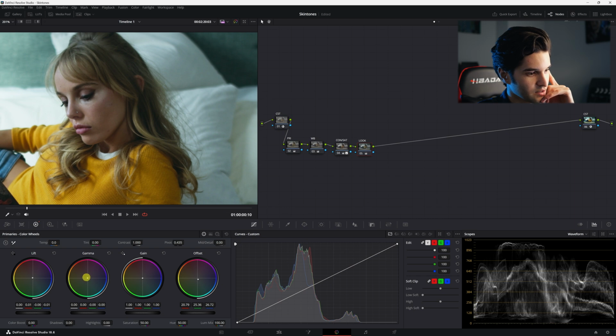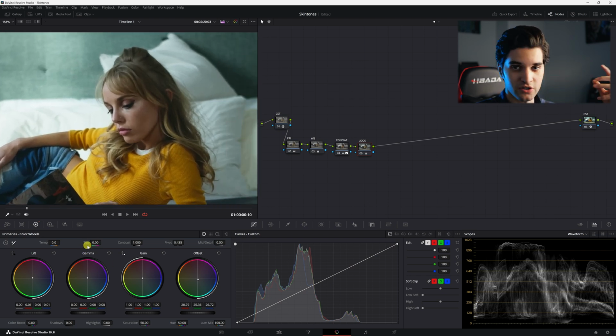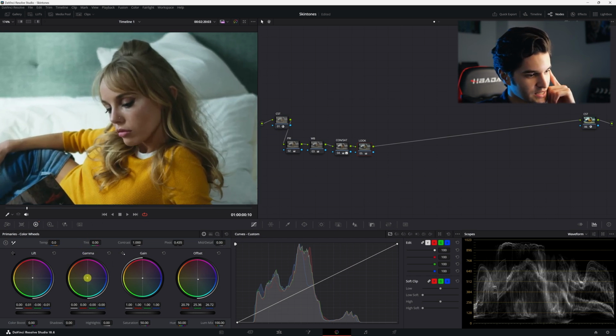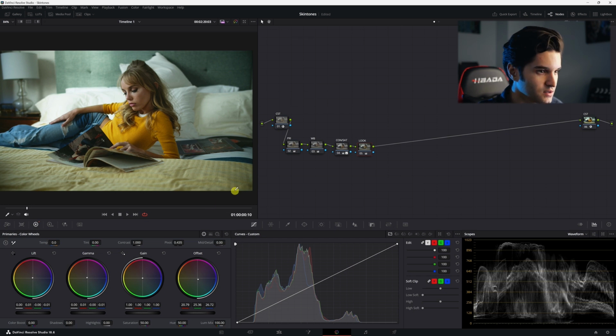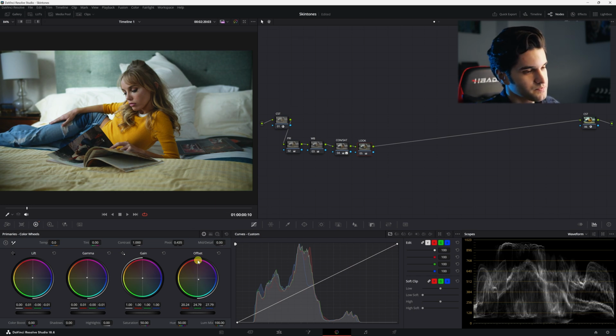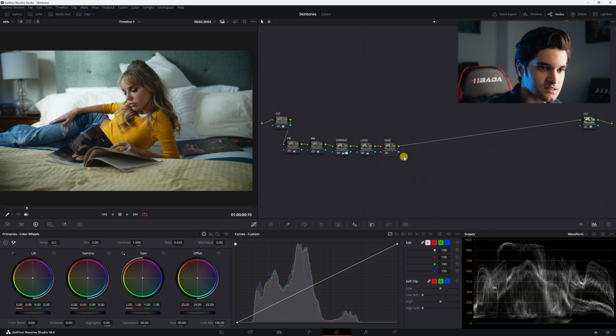And then I'm going to bring my gamma up toward the orange, because gamma usually targets the midtones. So I'm just bringing her skin back a little bit. So I'm going to bring it up towards the red orange. And I got a little bit of a look going there. Let's move our offset a little more toward the blue. Okay, so let's see before and after. You can see we totally cooled it off. And after look, I'm going to do my skin adjustments.